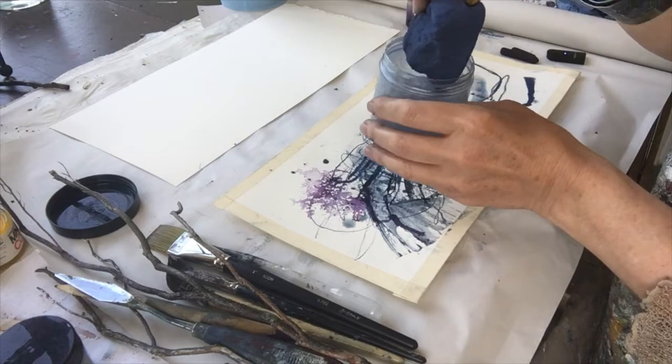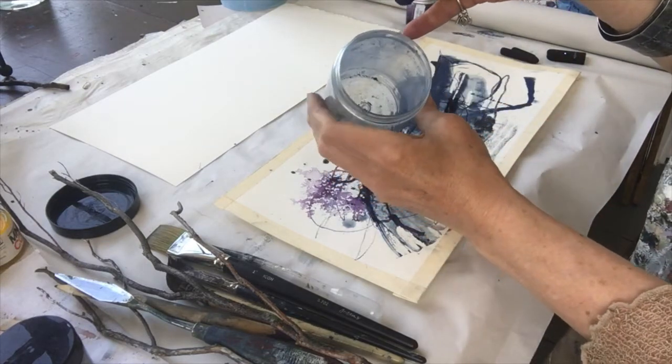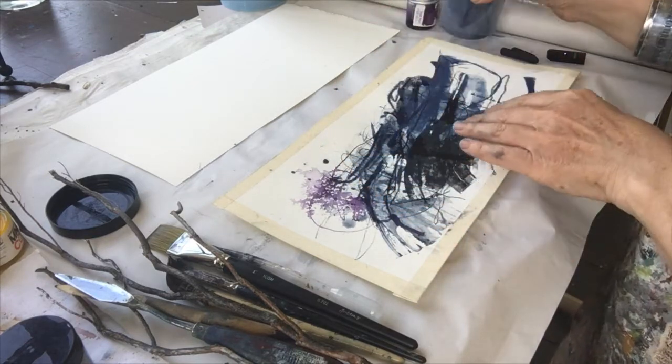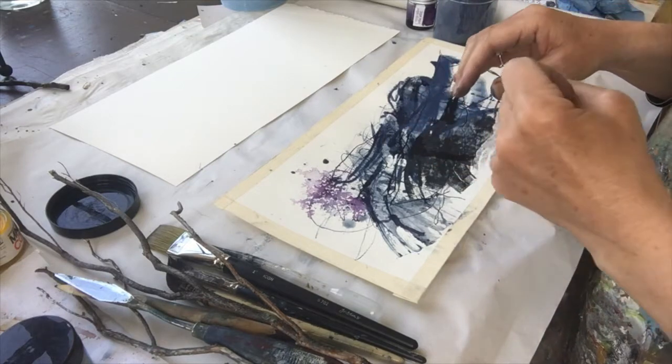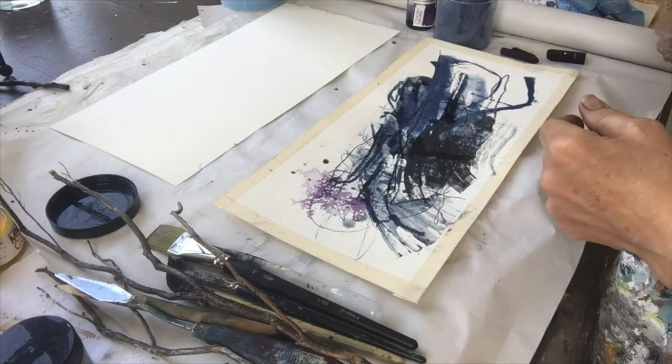This is the indigo, wonderful chunk here. Very powdery, grainy, soluble. So that's really lovely. And you can see from the paper here how you can create all sorts of marks with it. You can press in hard, you can be quite delicate, you can add the water and so on.